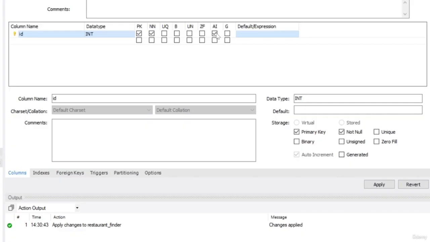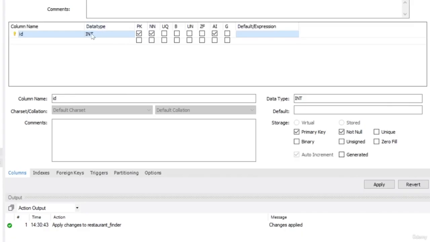But instead, whenever you store a new entry in the restaurants table, if AI is checked here, if auto increment is checked, then MySQL, this server, will automatically assign a new unique ID to this to be added entry. And it will simply take the ID assigned to the previous entry and increment it by 1. So add 1 to it.